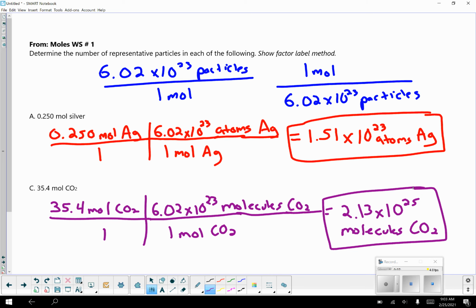So those are 2 basic examples of converting between moles and particles. You can also go back the other way. If you're given particles, you divide by 6.02 times 10 to the 23rd to go to moles. Again, you kind of want to get used to using that E button on your calculator. So 6.02 E23, that will make your life easier, and it'll make annoying mistakes less likely. Because sometimes the calculator, if you don't use the E button, it does a different order of operations than you would like it to.